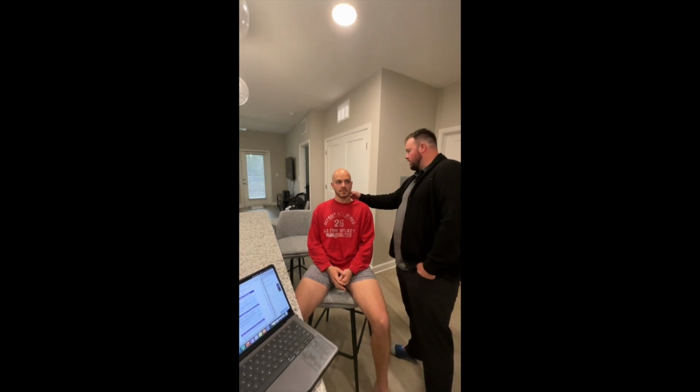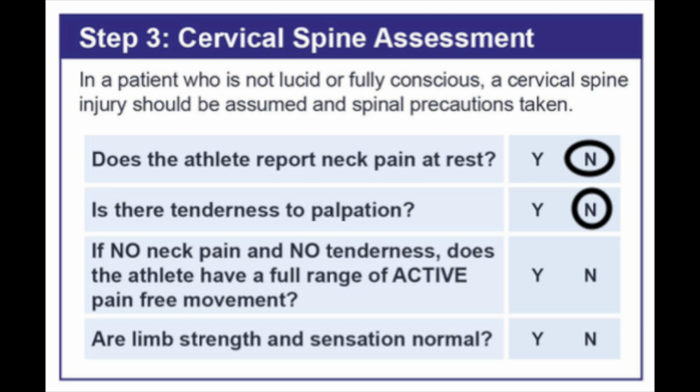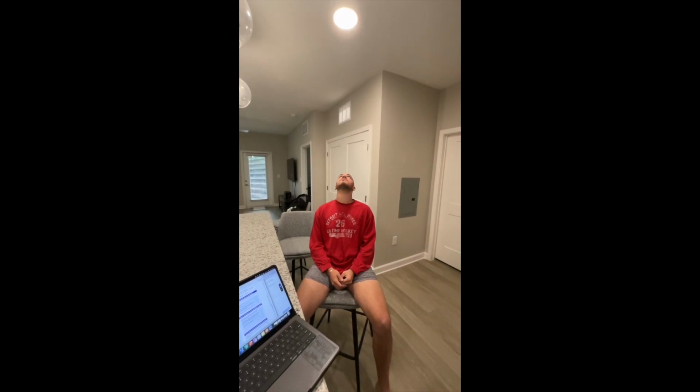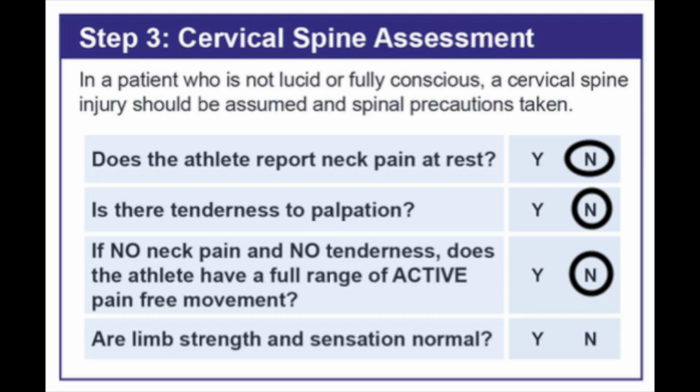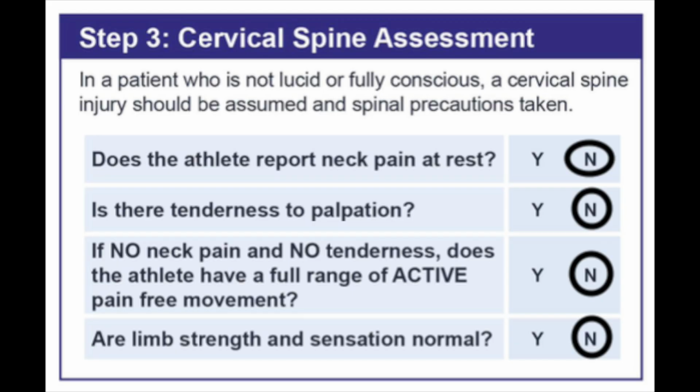Mind if I touch? Go for it. So not tender? No. Good. Does it hurt with any active range of motion? So moving your neck up, down, side to side? No. Good. Feel like your limbs are as strong as normal? Yeah, I would say so. Do you have normal sensation, any numbness, tingling? No, feels good. Good. Feels normal. You can stop. Physical spine assessment coming clean.